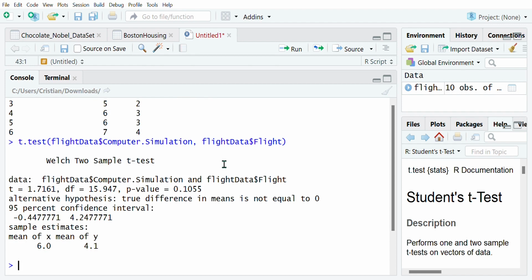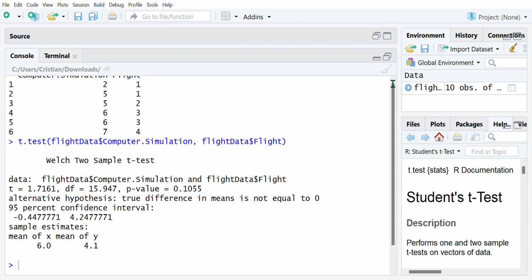I hit enter, and then I get this output. Okay, and then from there I'm going to pull whatever numbers are needed to answer my hypothesis testing, right?